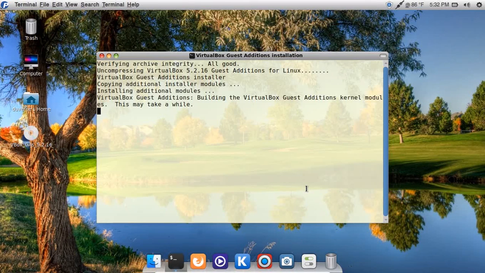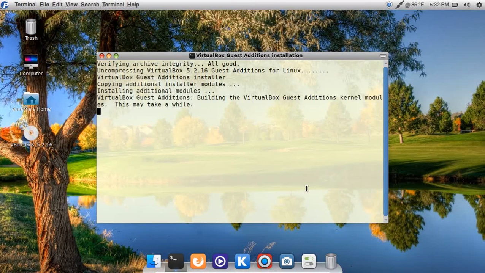In other words, when you add a user, you have to make them part of a group that can use different parts of the system, the sound, the games, different this, different that. So when we install our guest editions, we're going to have to add our user to the group of people who are allowed to use the guest editions extensions.